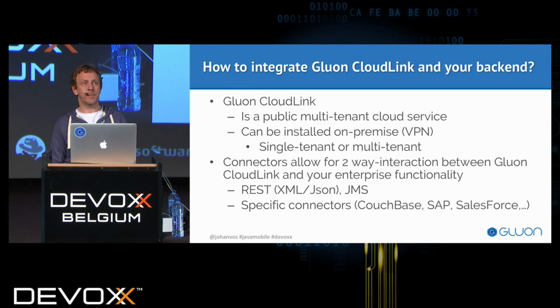And how do you connect your existing enterprise functionality with your mobile applications via Gluon Cloud? Well, that's typically done, and Gluon CloudLink does that as well, via connectors. So you can specify, for example, a REST connector, and you can specify that if this data is changed on the client, then this REST handler is triggered. And this REST handler is then running on my backend. Vice versa, if your data on the backend changes, you call Gluon Cloud, and this will then synchronize that new data to the devices that are connected, or it will update devices once they come online.